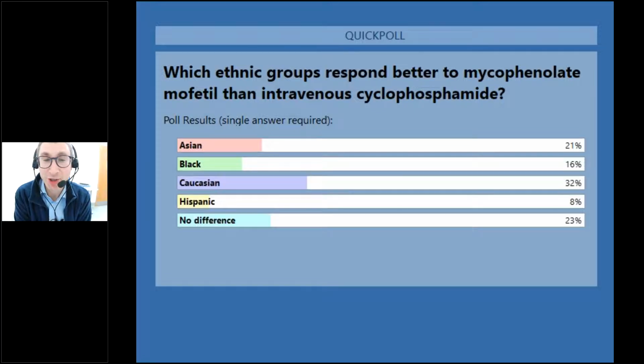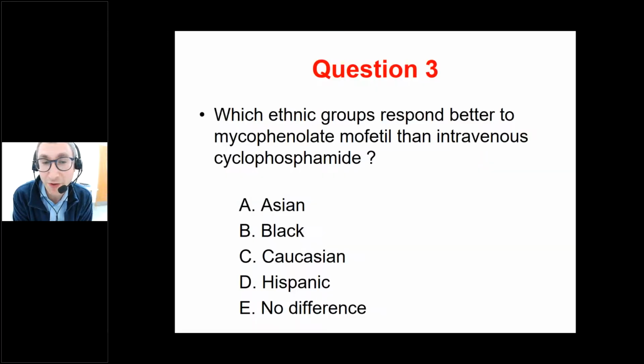Okay, that's very, very interesting because actually it's the lowest groups which is the truthful answer here. So it's actually B for Black and D Hispanic groups, which is very interesting. So there's a lot more that we need to understand about the pharmacogenomics involved in the metabolism of drugs, but I think also in the response. I have some patients who've almost failed all treatments, in consideration of stem cell transplantation, who've responded very well to azathioprine as well.